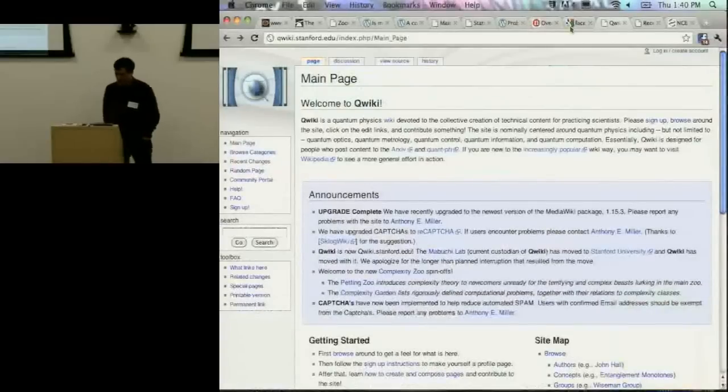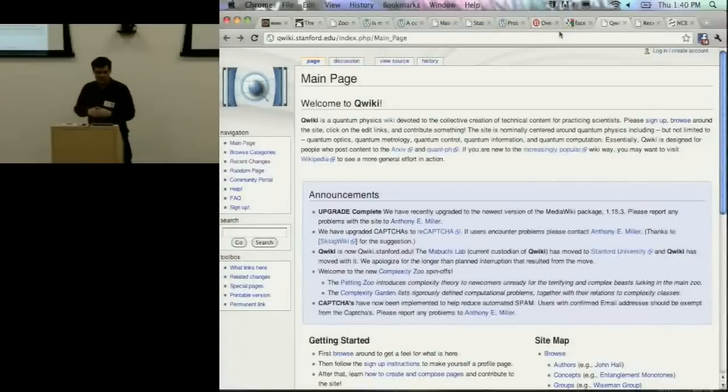Here is another website, the so-called Wiki. It stands for Quantum Wiki. It was started by a grad student at Caltech named John Stockton in August of 2005. It's a great idea, potentially. He worked in the same field I worked in for many years, quantum information, quantum computation. And his hope was that this would become almost a super textbook for the field.